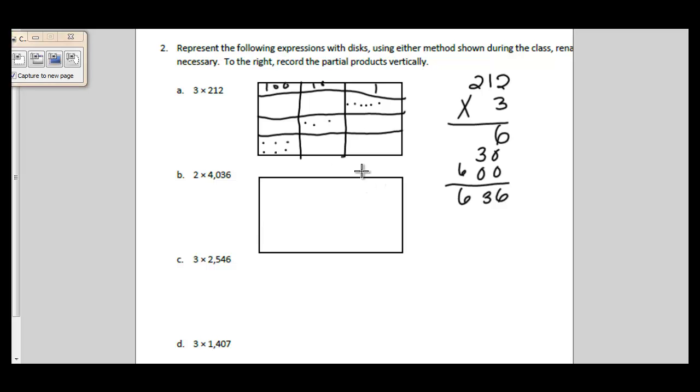Do this one. This is going to be hard to draw small. All right, so 4 columns here. I'm going to label above this time. So these are thousands, tens, so I've got 4, 5, 6, 2. So I'm going to start with the ones. So 2 times 6 ones is 12. So that's 10 and 2 ones. Okay, so I've got 12.